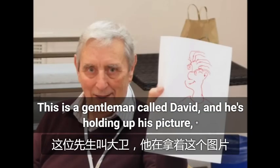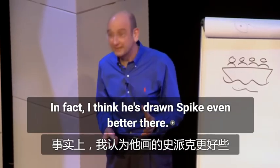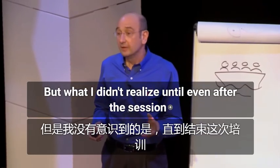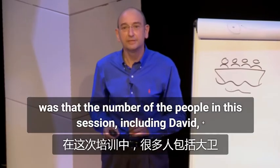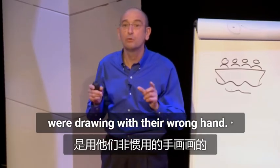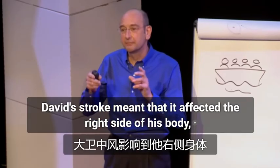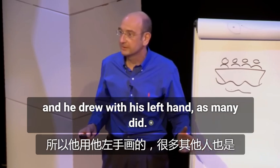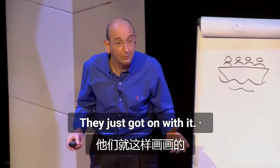This is a gentleman called David. And he's holding up his picture, and you can tell it was the picture of Spike, can't you? In fact, I think he's drawn Spike even better there. But what I didn't realise until even after the session was that a number of the people in this session, including David, were drawing with their wrong hand. David's stroke meant that it affected the right side of his body, and he drew with his left hand, as many did. Nobody mentioned it to me. Nobody complained. They just got on with it.